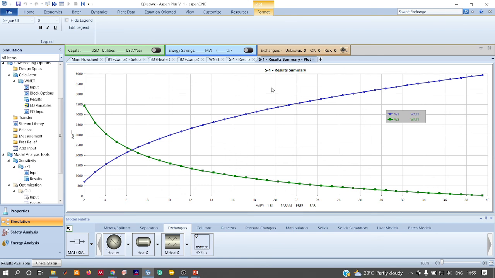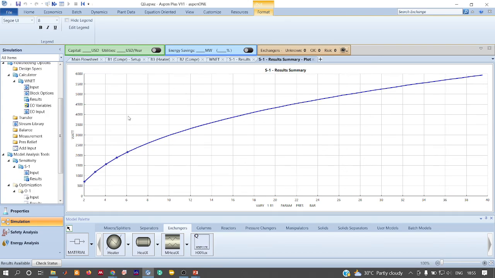Okay, so that's how we solve an optimization problem. It's like a trade-off between two. So when we are trying to increase the intermediate pressure, the first compressor work is increasing, whereas the second compressor work is decreasing. So there's an optimal point for which our overall work will go through a value. Okay, so it goes through a dip and then goes up. So we are trying to identify that location which minimizes our overall work. So that's what we do in the optimization.